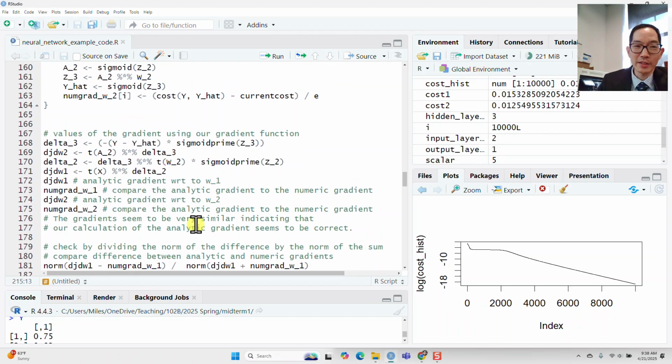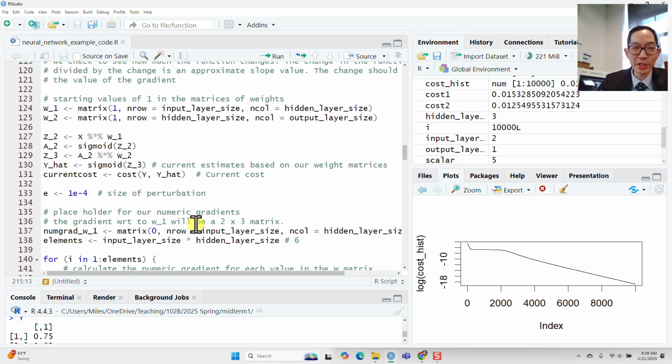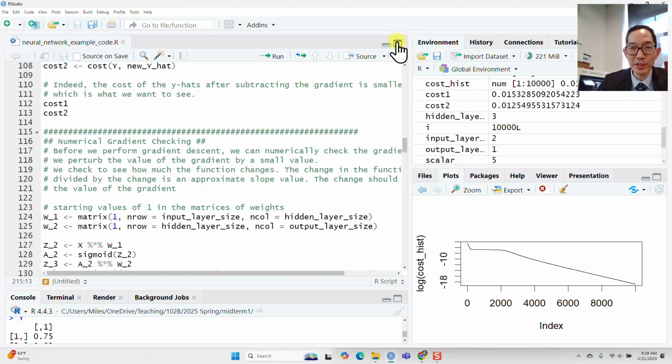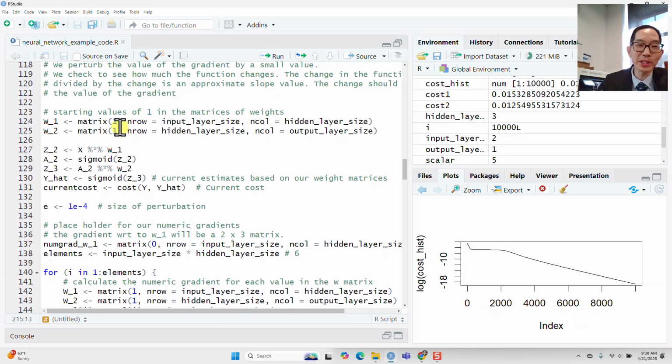Okay. All right. This here, which I skipped over but I'm now revisiting, is called numeric gradient checking. One of the big challenges with any kind of machine learning, or computational statistics and math in general, is that my code didn't return any errors, but I don't know if I did the mathematics correctly.